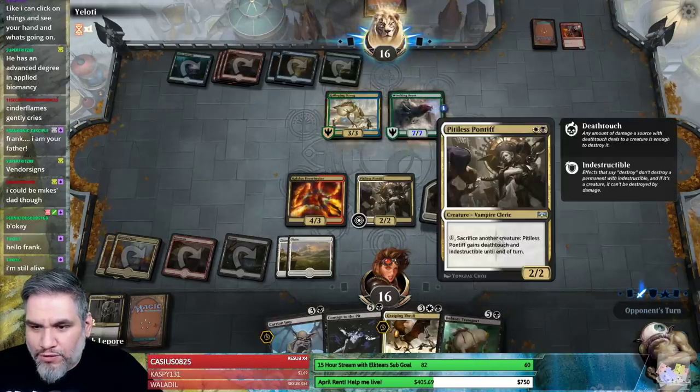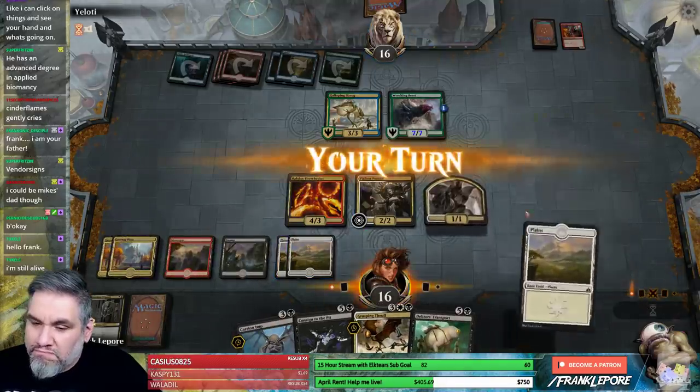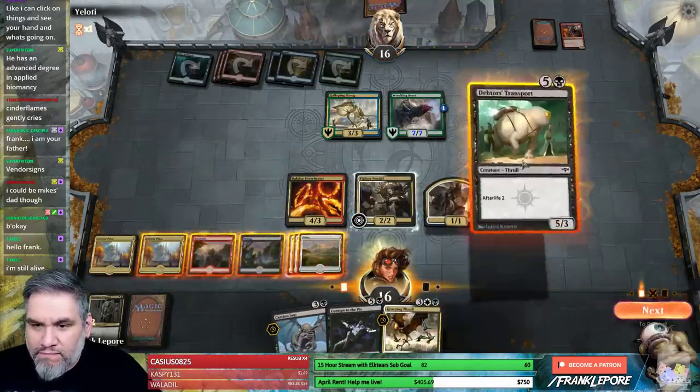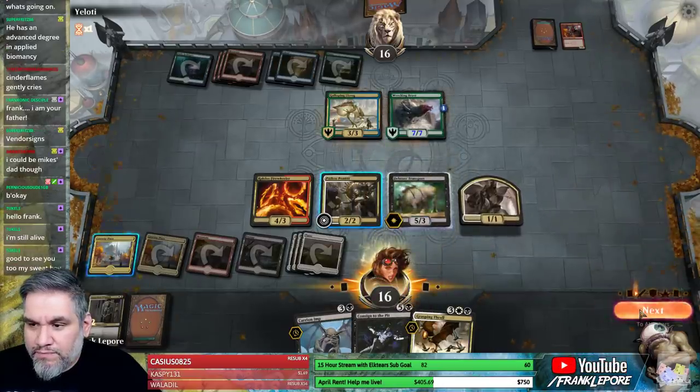I'd like a land so we can play Ditto's Transport and still keep up Pitiless Pontiff. Thanks. Also just consigned to the pit, that guy.